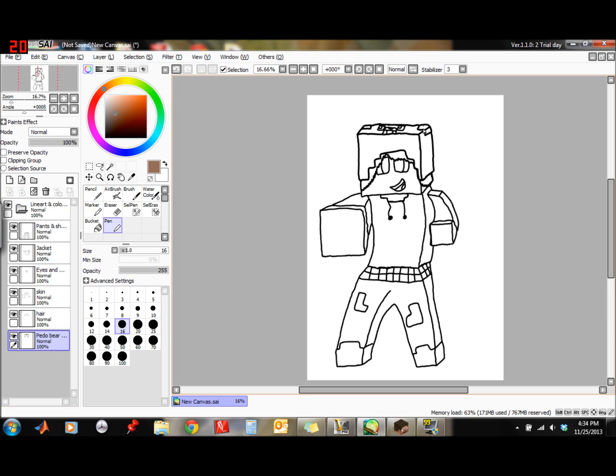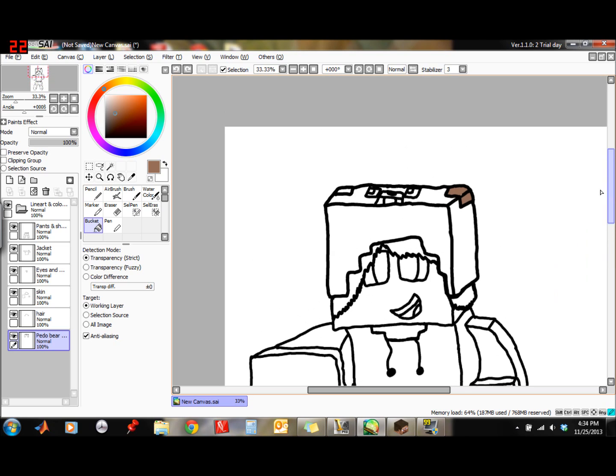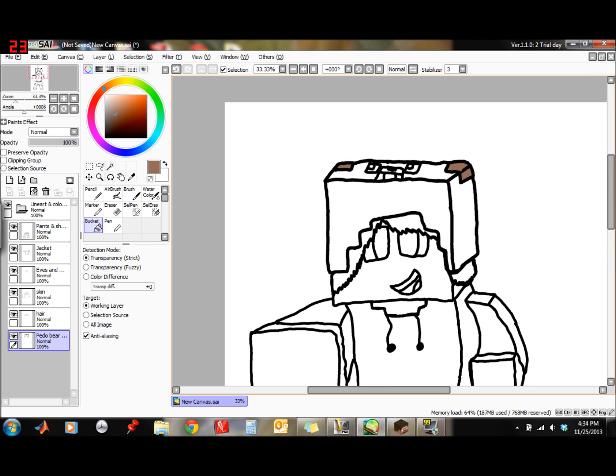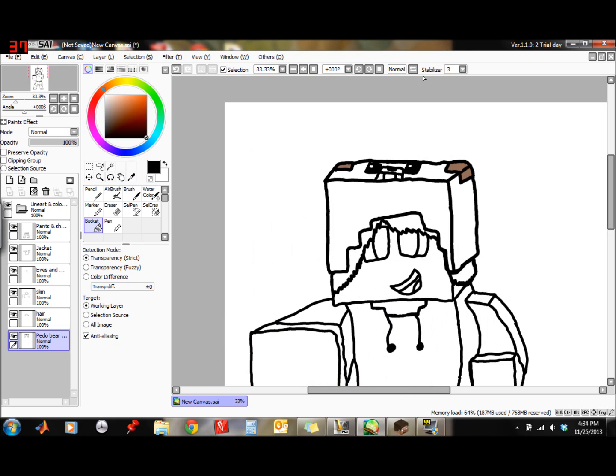Now if you didn't do your line art correctly, this can take a very long time. This can be very time consuming if you did not do your line art correctly. Now, I think that's how it goes, right? Yeah, pedo bear.